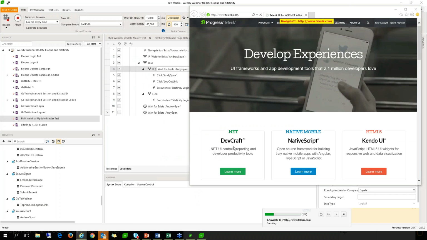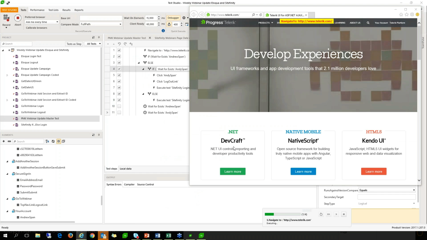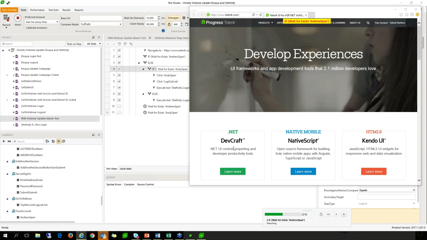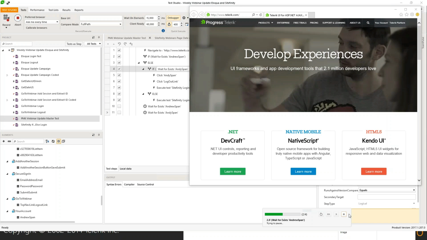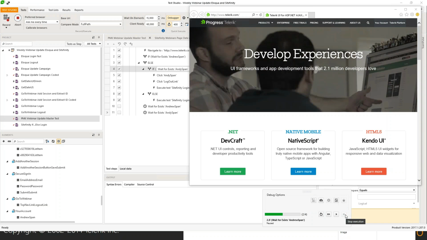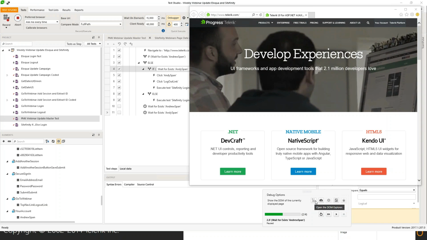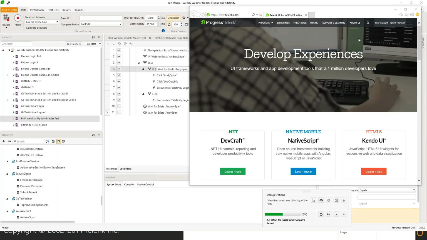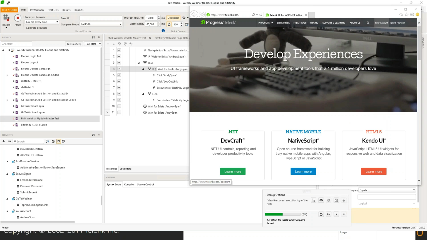Oh, no, it's not logged in. I think I actually have a clear browser cache step in there. Maybe here I can pause this execution. And I did. When you pause an execution, by the way, you can look at the DOM, you can capture failed state screenshots. There's a lot of great stuff there. But I'm going to cheat.